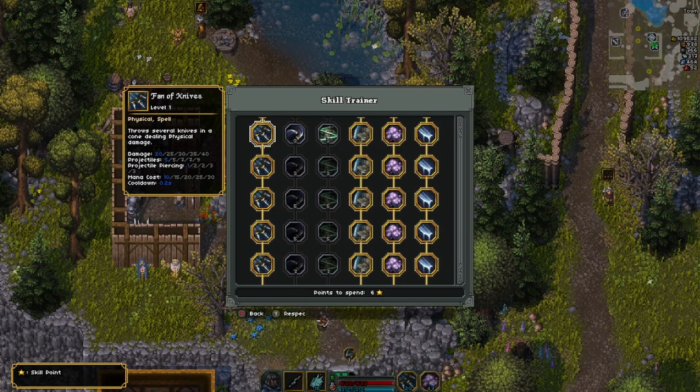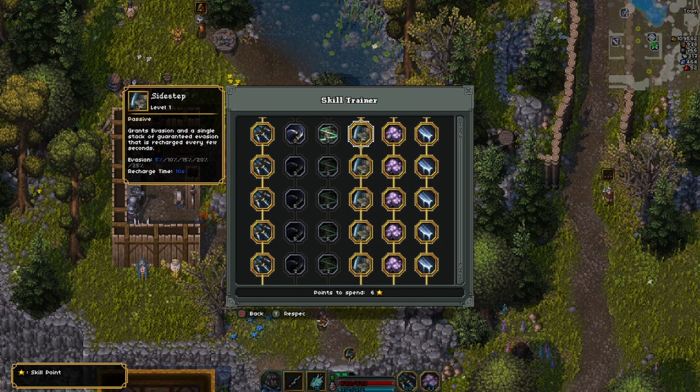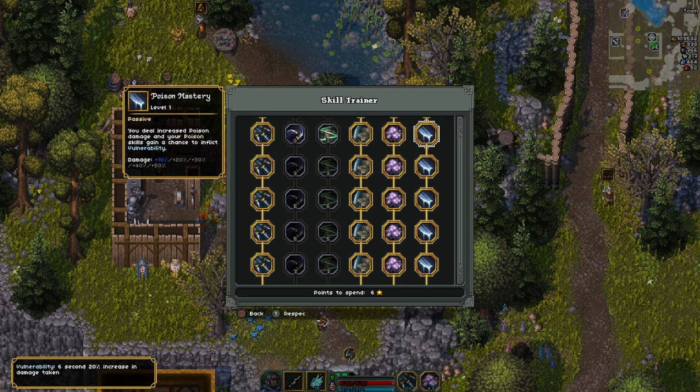For its skill point priority, I don't put any points into Flurry of Blades or Slice and Dice. I'd recommend putting 2 points into Fan of Knives to help with its mana cost early on, and then max out Sidestep, Poison Mastery, and Toxic Cloud. I then max Fan of Knives, but consider upgrading it slowly if you find you are having to spam it a lot to help with mana issues before moving on to attuning trinkets.